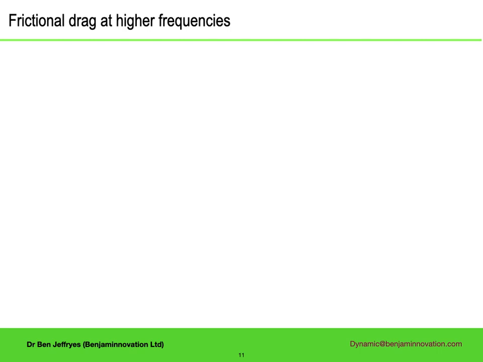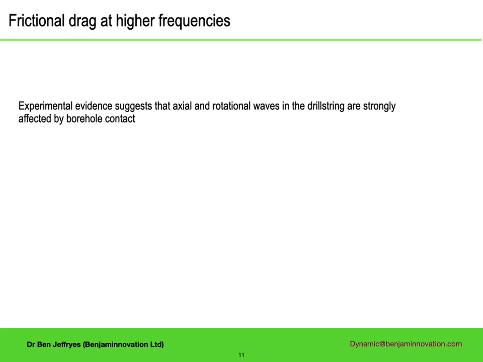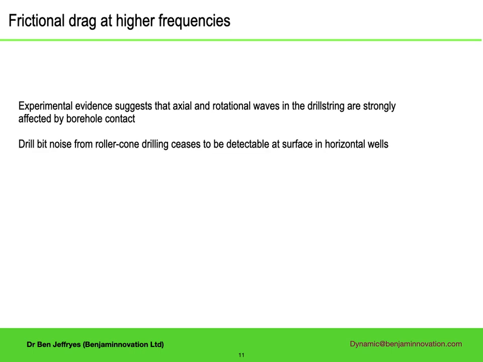So contrary to what we might intuitively think, does contact friction between the drill string and the borehole not attenuate vibrations? Experimentally, both axial and rotational disturbances at high frequencies are strongly affected by borehole contact. The cutting action of a roller cone bit generates a huge amount of axial vibration. In a vertical well with accelerometers at the top of the drill string drilling with a roller cone bit, you can always detect a lot of axial vibration — sometimes used for drill bit seismics. However, if the well is deviated or horizontal, the noise quickly becomes undetectable above the background rig noise level. Similar observations have been made for rotational vibrations from PDC bits.